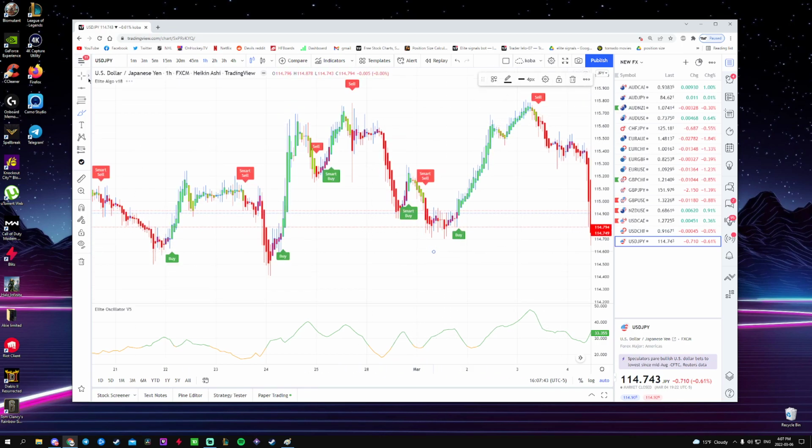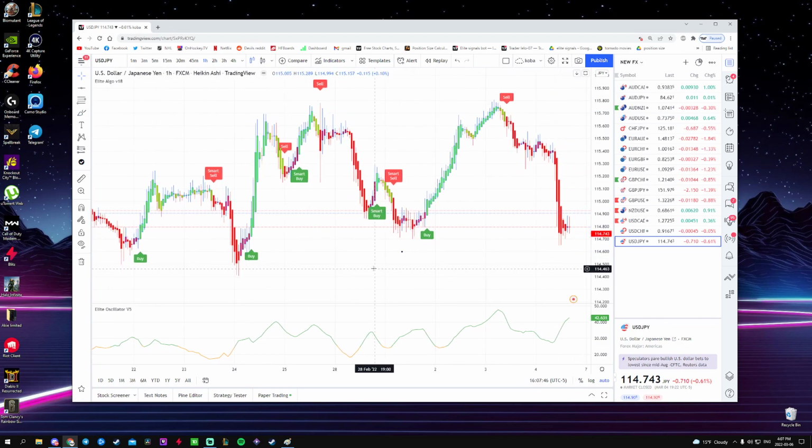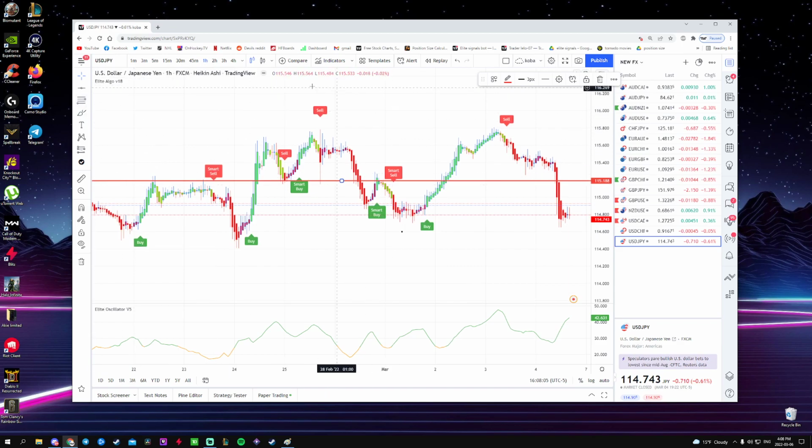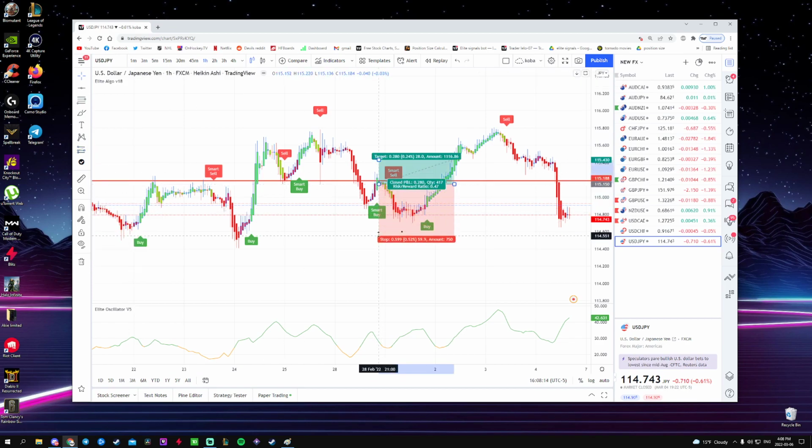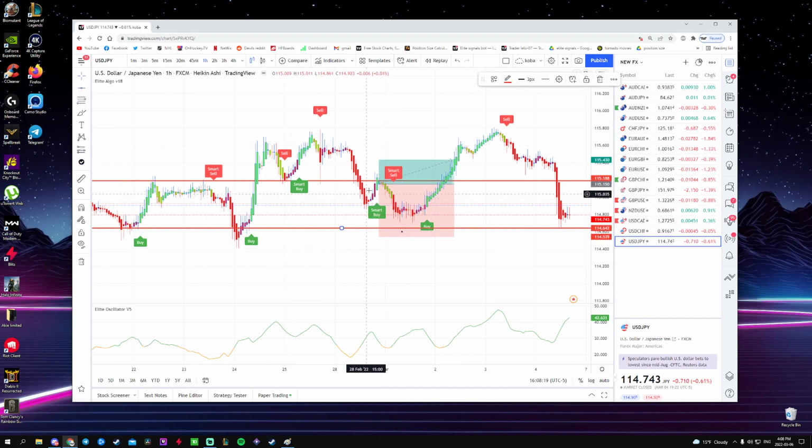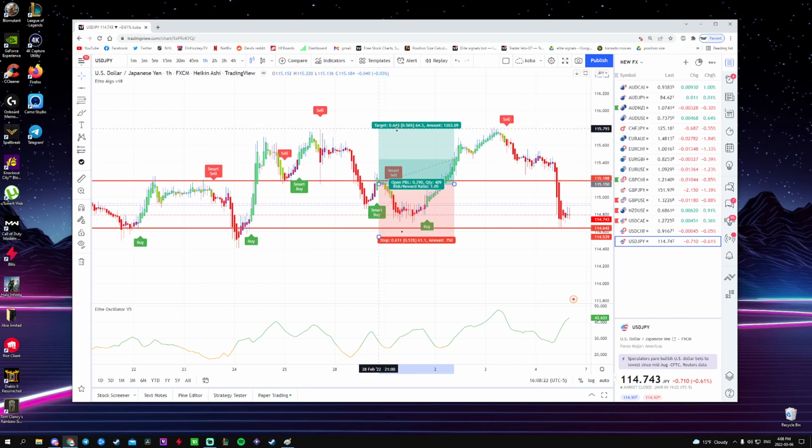Let it load. Okay, so we got a smart buy signal right here. In this section, we had a green line, which basically would have been a good trade to take. Now, unfortunately, it came back up and it hit this resistance, right? But I'm pretty sure that if you were using the suggested stop loss and take profit for this chart, it would have given you a stop loss around over here, because the last resistance is around this area. So your trade would have been something like that.